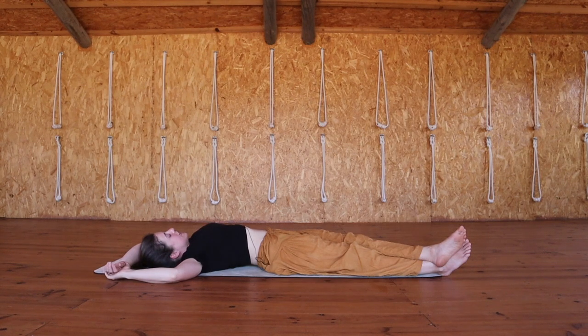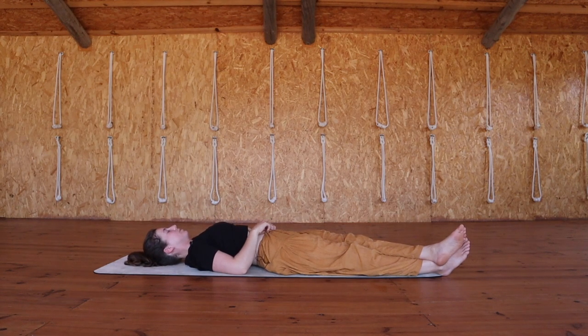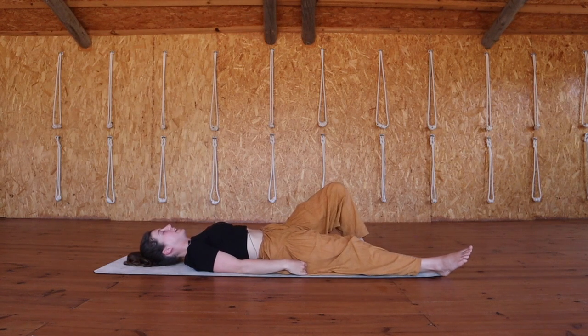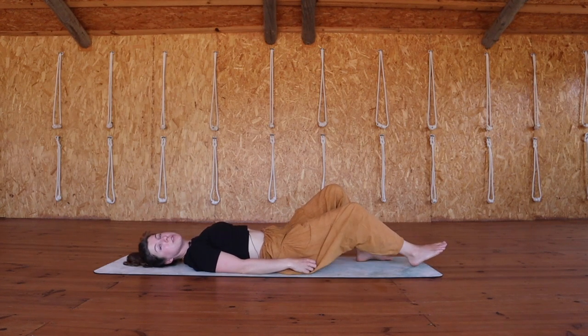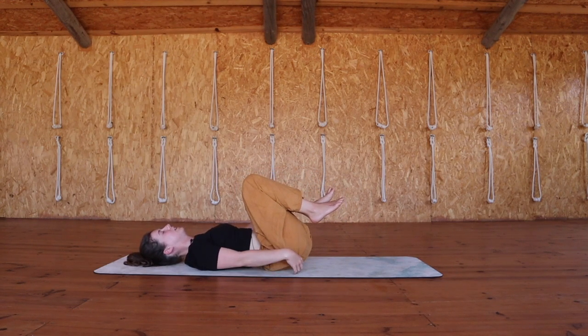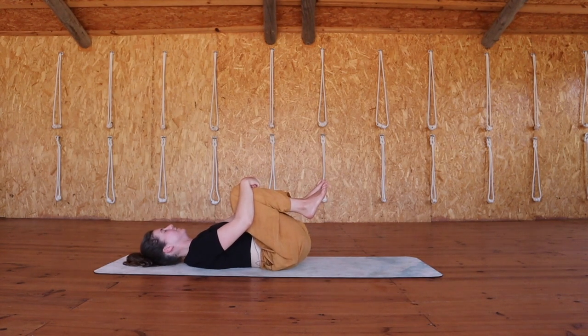It's time for us now to slowly come back to center. And when you are there, you might crave some windshield wipers again, or you can bring your knees towards your chest, wrap your arms around your legs, and give yourself a little squeeze here, releasing the lower back and the hips.